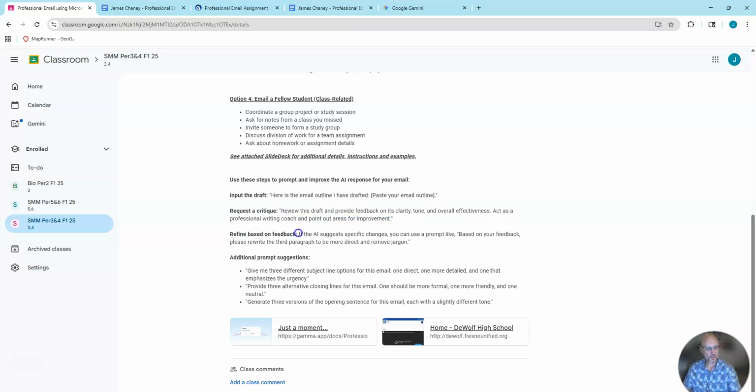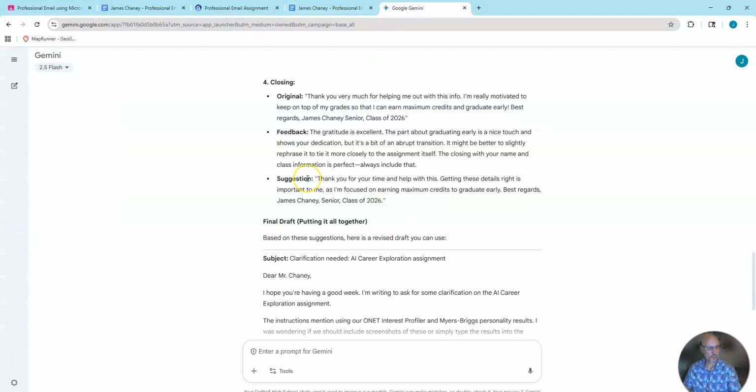We're not just going to go with the first thing that they give us. So we're going to go, based on feedback, please rewrite. Well, we're going to have to write our own, actually. So we don't want to copy paste that one. So we're going to see what their feedback is, and you're going to come up with your own follow-up for that. So I'm going to go back over here.